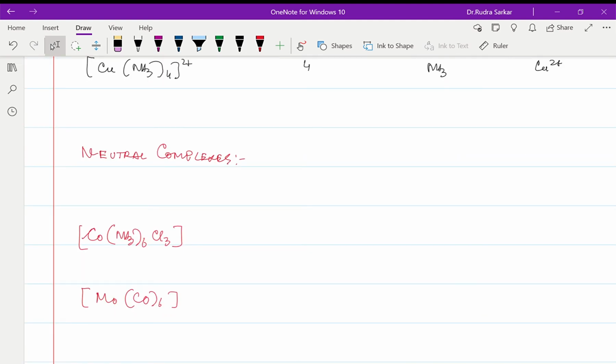So again, if I were to ask you coordination number or secondary valency, I can use any of the names. Then I am saying ligands, and I have said over here oxidation number. Okay.